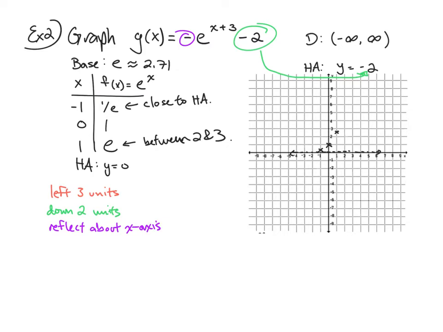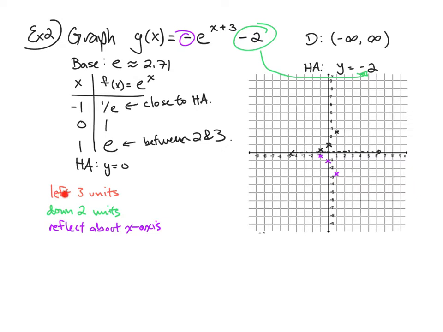And as I mentioned in previous examples, you have to take care of the multiplications before you take care of the additions or subtractions. I mean, you just follow the order of operations. So I'm going to reflect all of these points over the x-axis, so maybe like right there, and right there. What it does is it takes the distance from the x-axis and then puts it on the other side of the x-axis, that same distance. It's an actual reflection. It kind of looks like a mirror reflection. All right. From here, these are the reflected points.